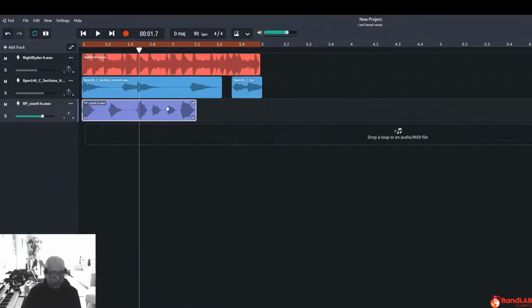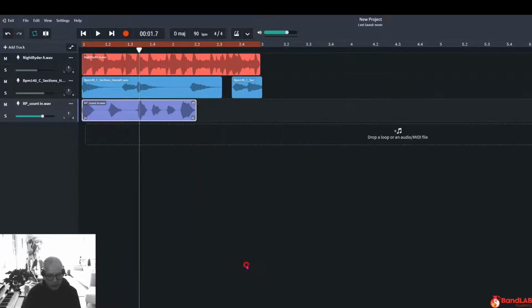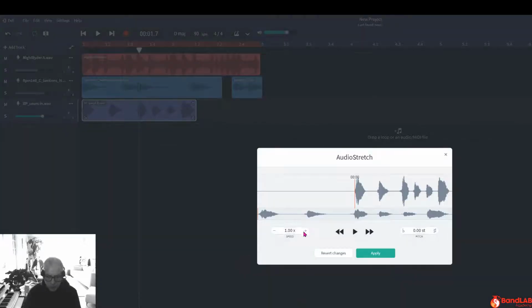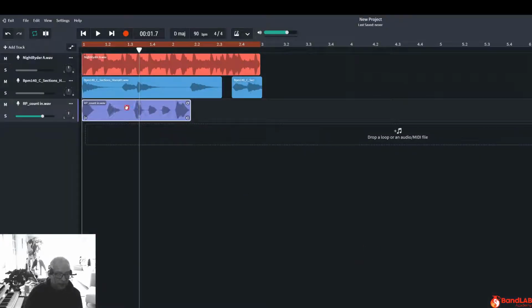So here we go again. Right click down to audio stretch, and 10% speed is crude, so I'm going to go to more, and I've got more control over it here. So let's change it by a little bit, 5%, and I'm just going to apply it. And when you see I touch it, it goes faster.